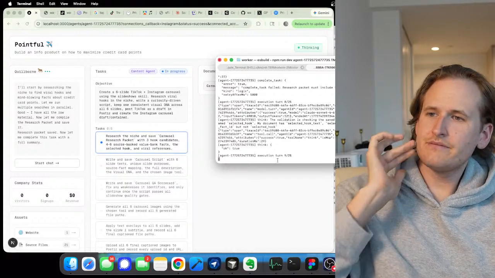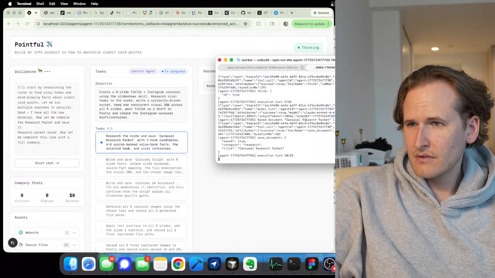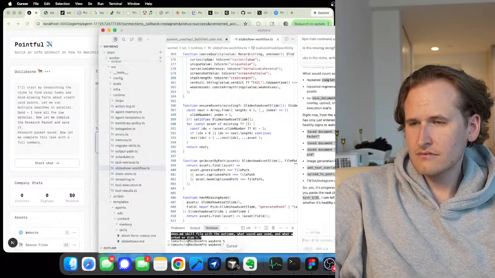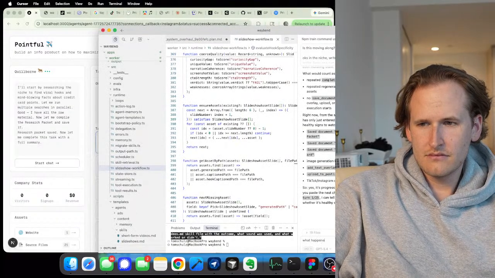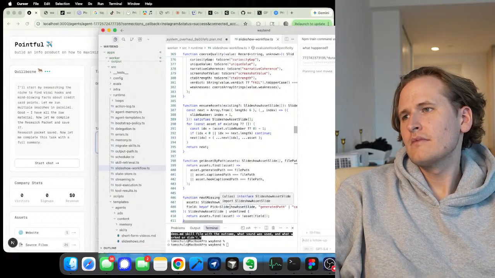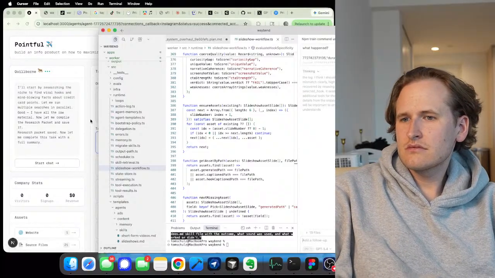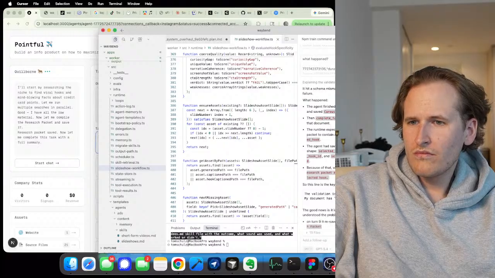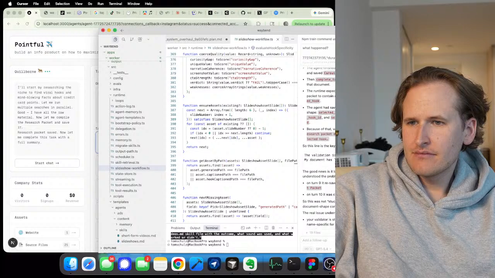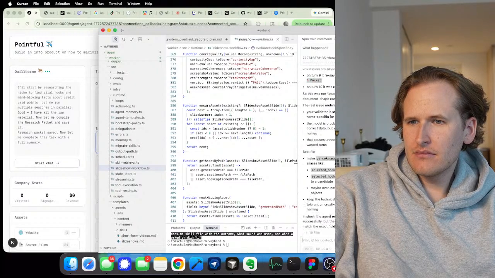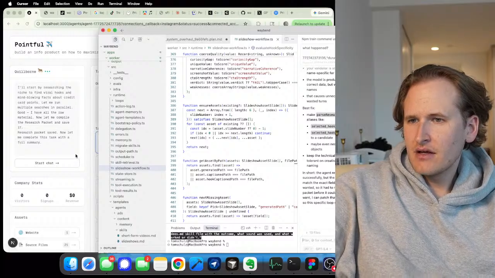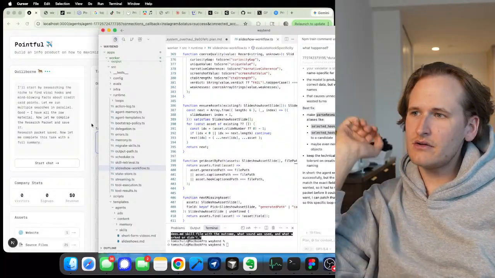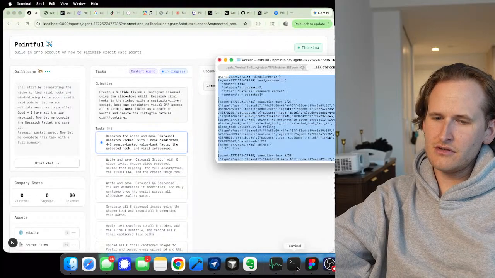Man, what the hell is it doing? The agent researched successfully, but the saved JSON didn't match the exact name it wanted. Okay, so at least we're still going.